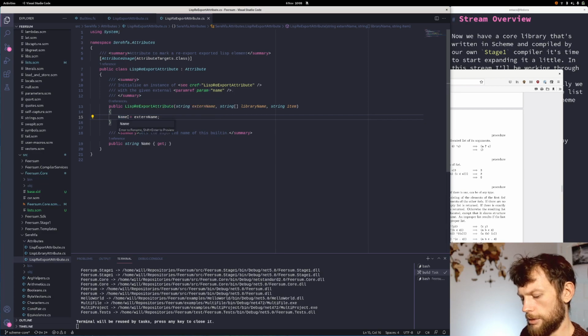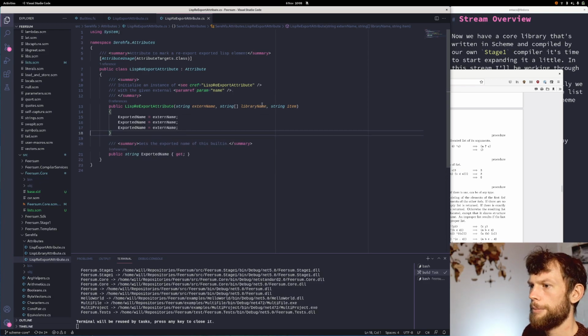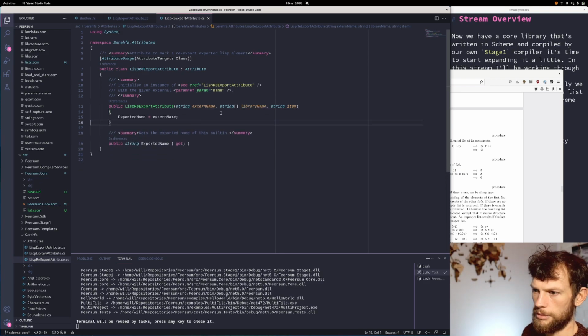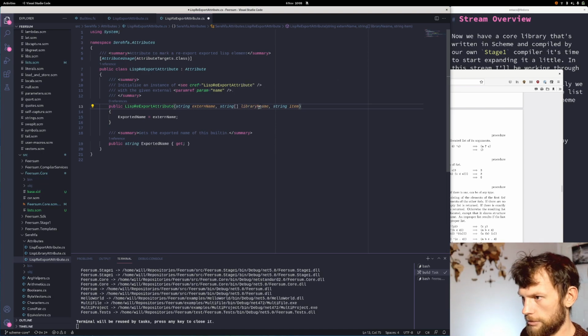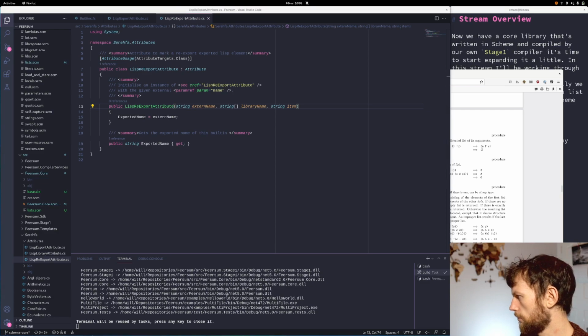Wow, that did not go well. Exported name is the external name. We'll also have, actually, there should be a refactoring for this, right? Oh, I forgot. Control dot returns ease for some reason.